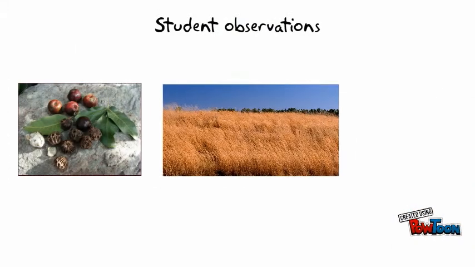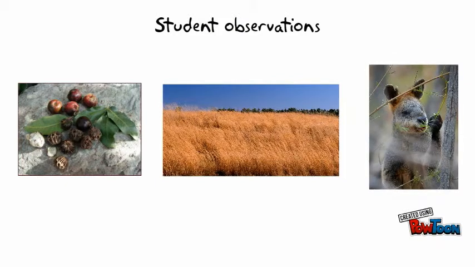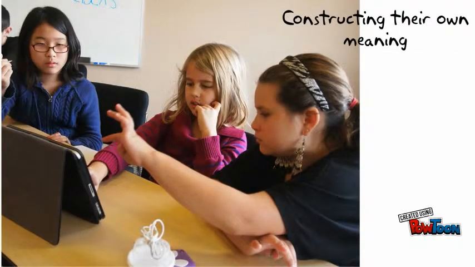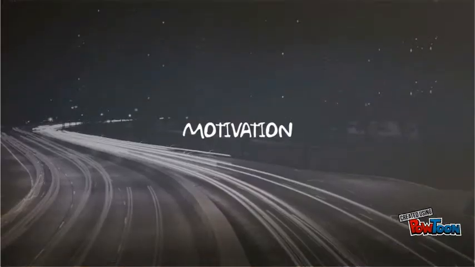Students would observe the Indigenous Australians' connection to the land through what they eat and how they replenish the land, and compare it to how we connect and treat the land today. These observations will encourage your child to generate their own questions as to how the world has changed. Then they will be able to research this on the internet. This is how your child constructs their own meaning in relation to the connection that the Indigenous Australians have with the land. The use of ICTs within our classroom impacts on what your child learns and how they learn it.